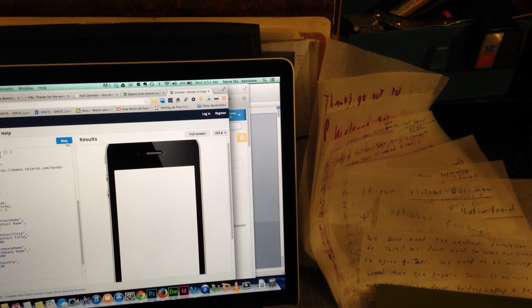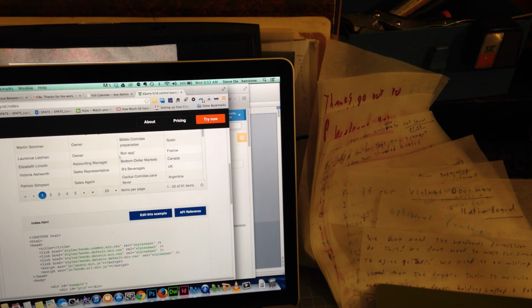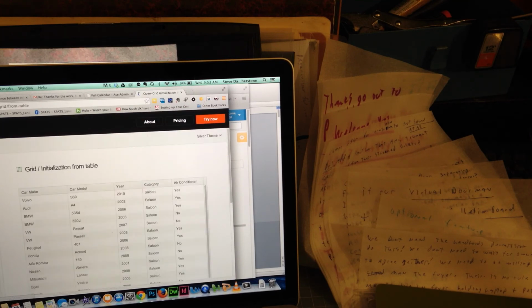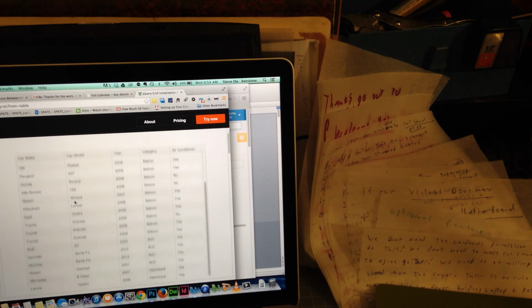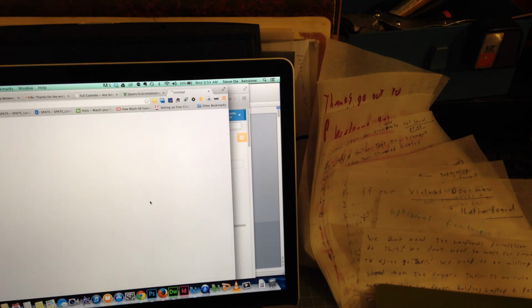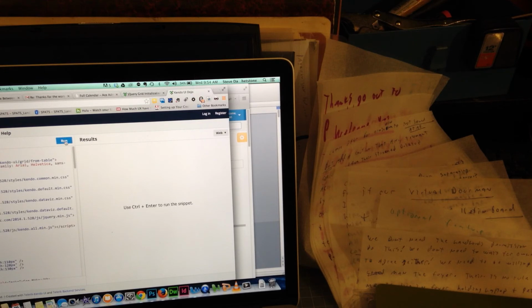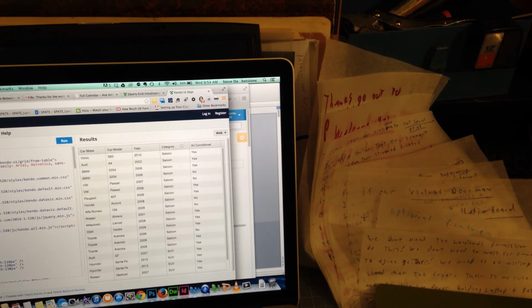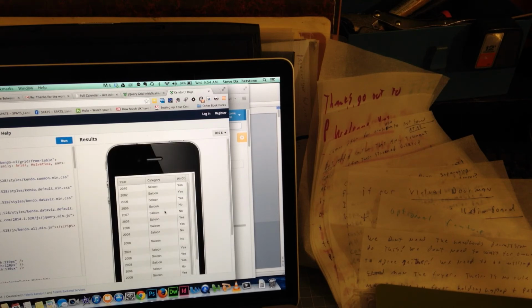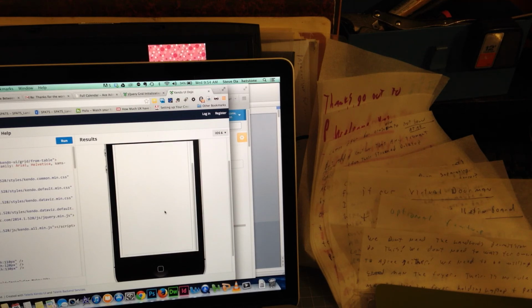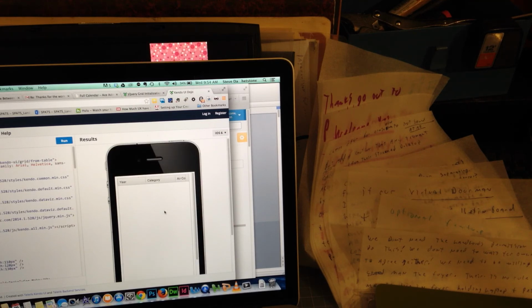Am I just confused? Initialization from table. Let's try that one. Well, that worked. You can see these in different devices, sort of, in the dojo. No, something's just screwed with my laptop.